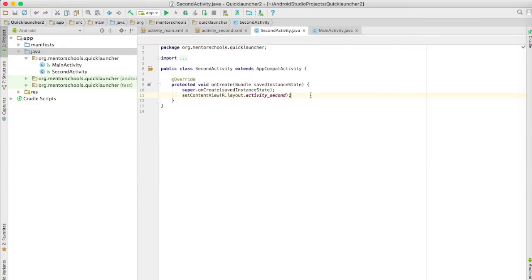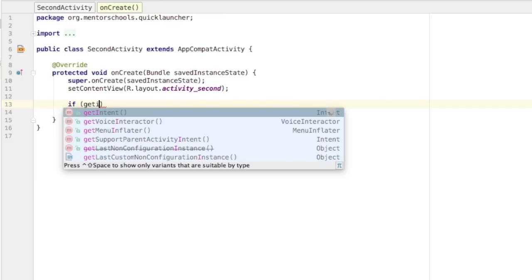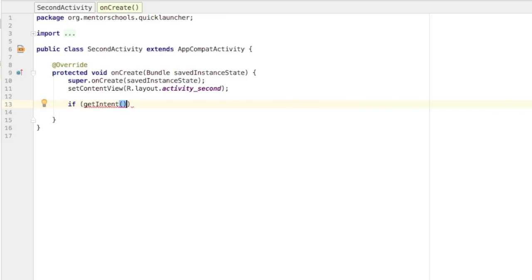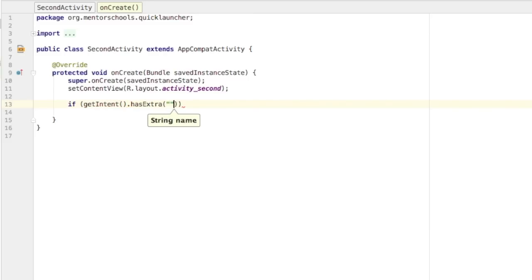and we're going to look to see if this activity was passed some extra information, because here's what could happen later on is you build these apps, and instead of going straight to second activity, or instead of going to main activity, your app could actually launch into the second activity directly. So there's a chance where it does get information or it doesn't. So here we can say if, oops, I still have my caps lock on, if, and we're going to check the intent of loading this second activity. If the intent has extra information, such as, and let's go ahead and go back to, I'm going to copy and paste this.